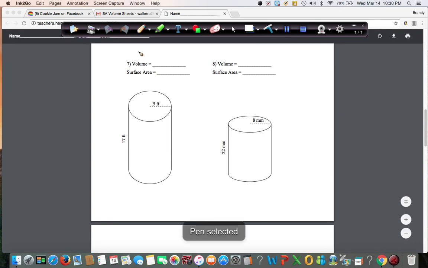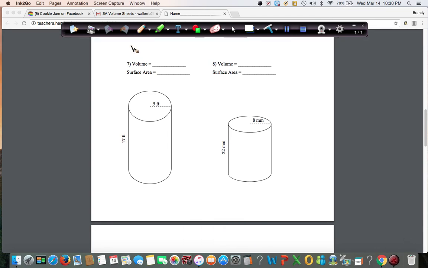So real quick, again, if you have a problem where you need to find volume, look on your formula sheet, find the one that looks like a cylinder, and then find the volume, the one that says V, that stands for volume. So volume is the area of one base, not two, just one base times the height. So pi r squared is the area of a circle times the height.